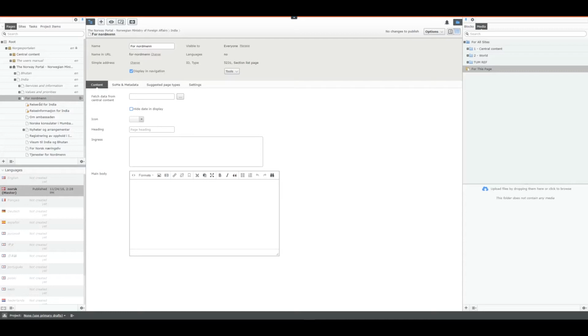Blocks are created and edited in the same way. Older blocks may have been created in more than one language, but we do not recommend creating blocks in more than one language. It is hard to manage, and the block's automatic language switch does not work if the block is located in another place than the page it is added to. Since we do not use the same page in different languages, this feature actually does not work. Editing blocks is covered by another video, not in this presentation.